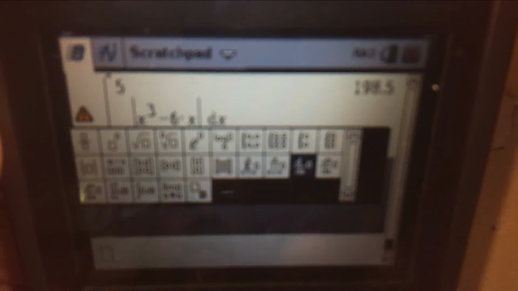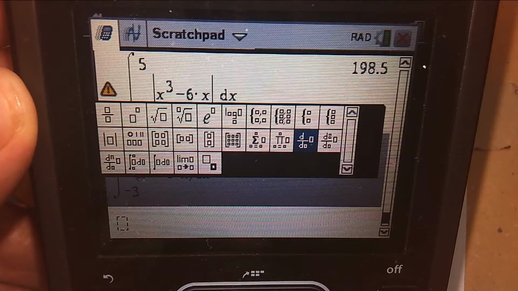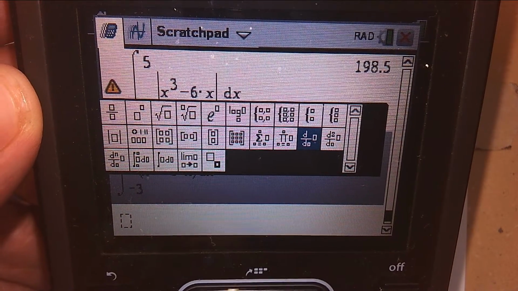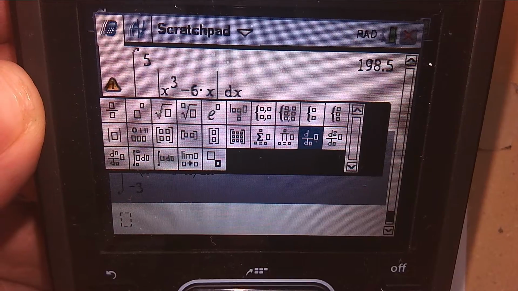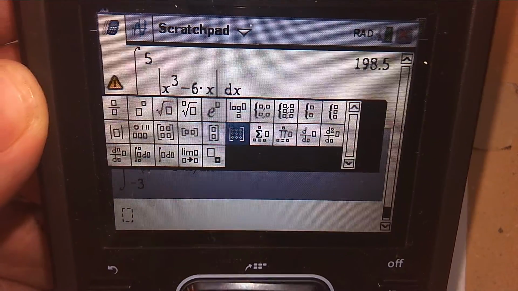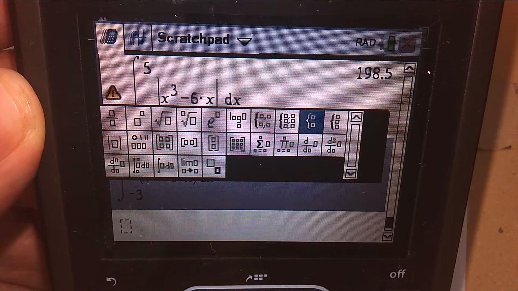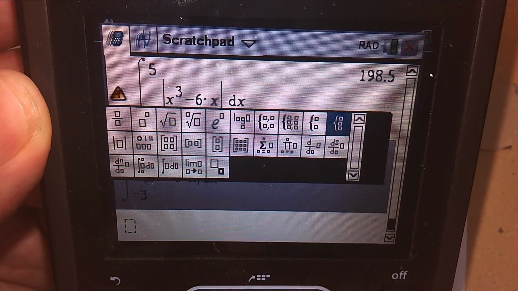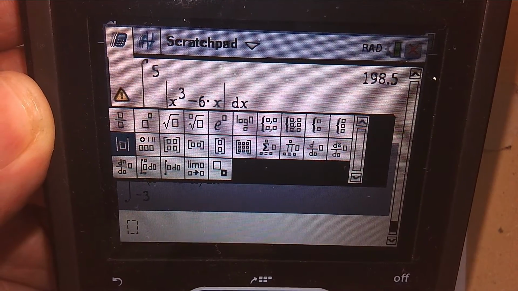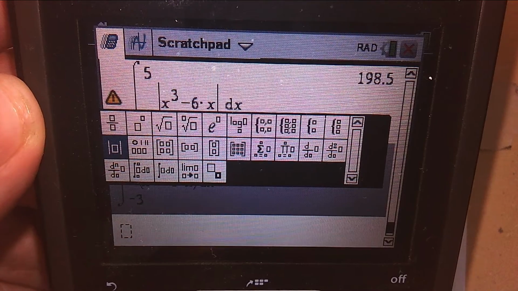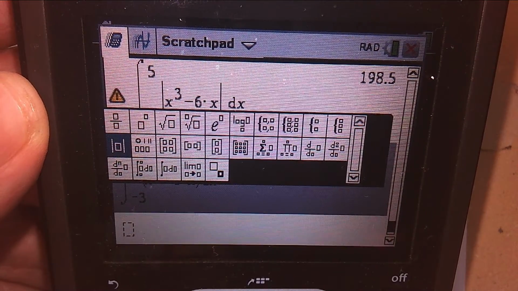And then you can move. See how it's in blue or shaded? You can then move. I'm not sure if this is necessarily quicker, but it might be. But you can move it to integration. But the nice thing about that button is it gives you all kinds of options, right? Including, what did I just highlight there? Absolute value. So it's a quick way to get to absolute value too.